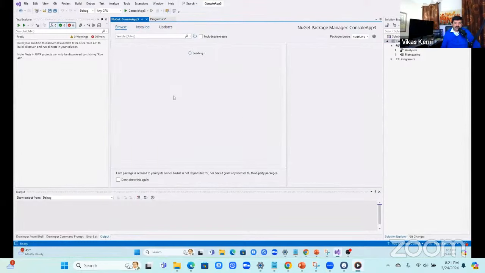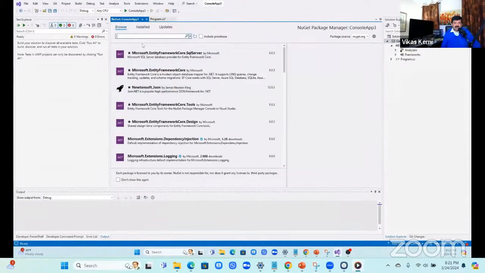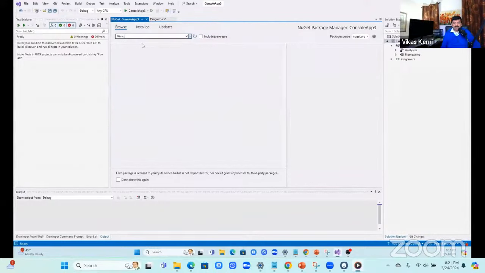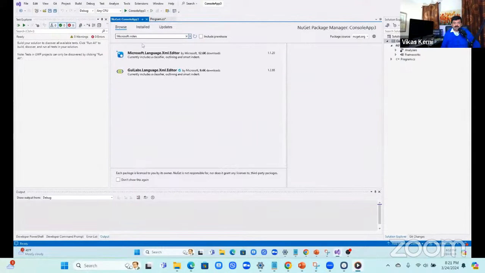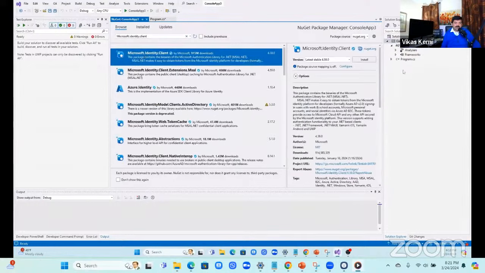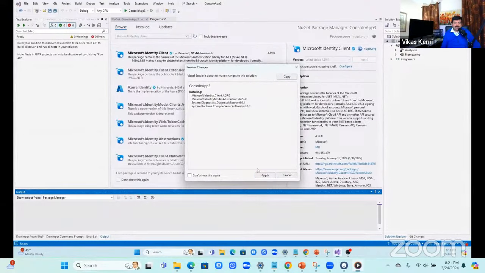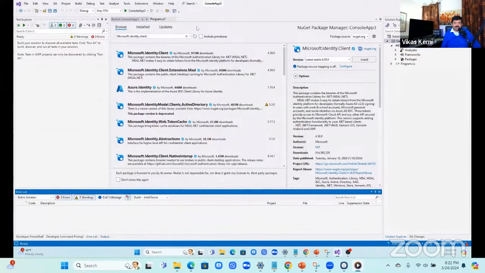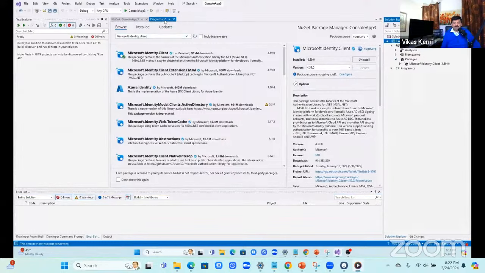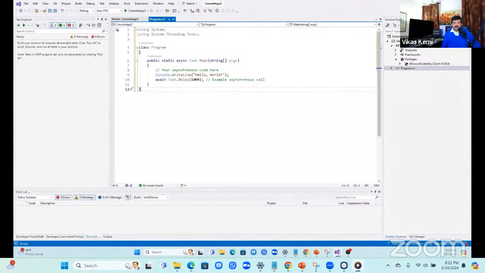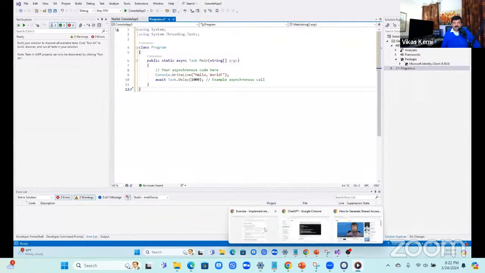Under browse, I'm going to find the package and install it on my machine. Microsoft Identity Client.